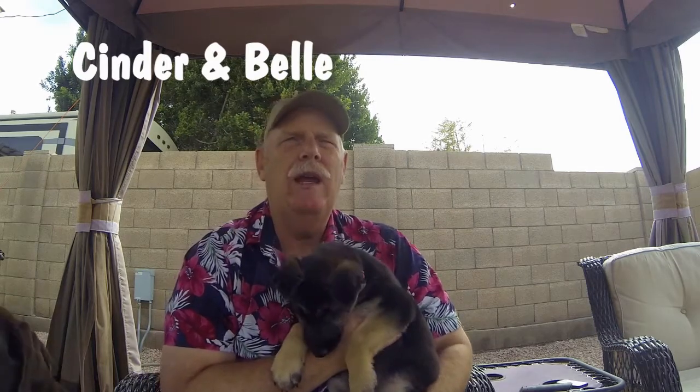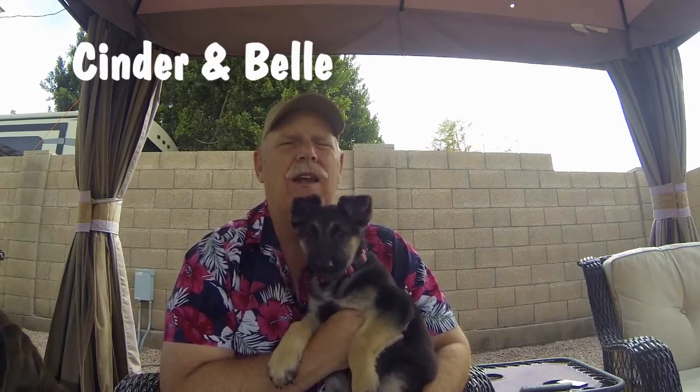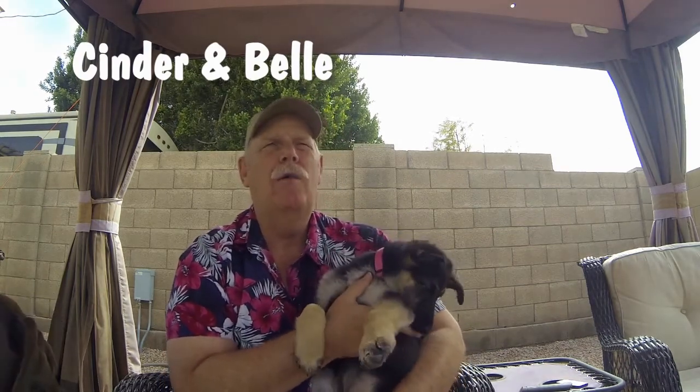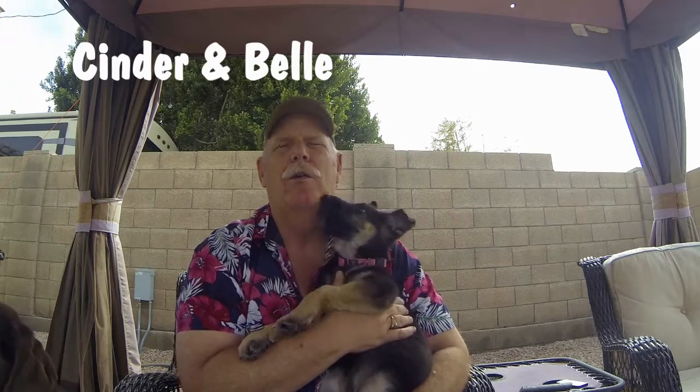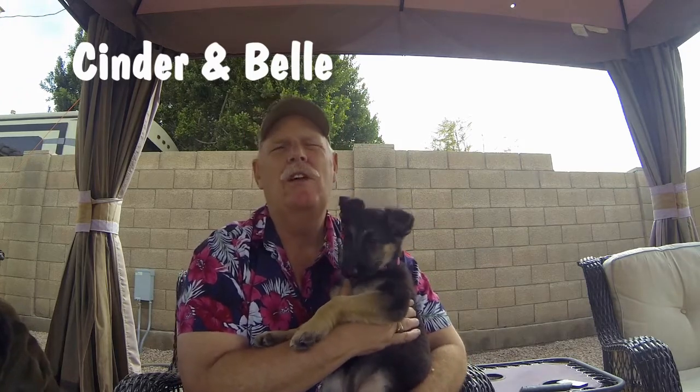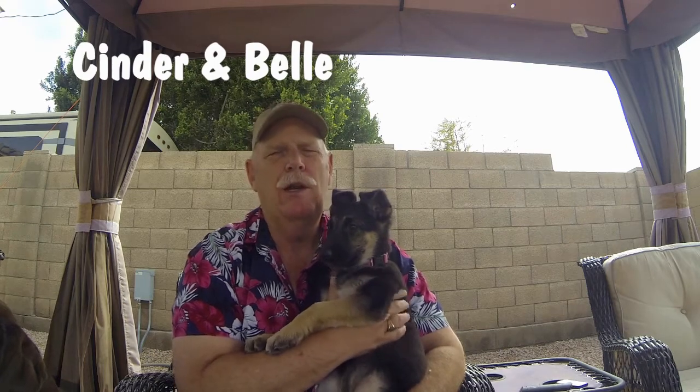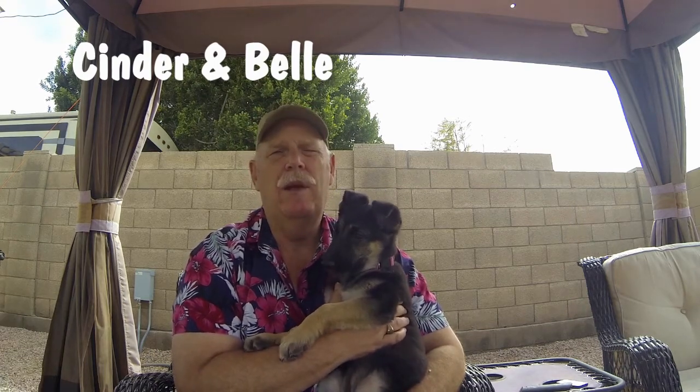Belle's going through her training. She's learning how to sit, down, ball, all right, and stand. Our older dog - since she was alone with us all the time, we kind of lightened up on some of the stuff we taught her. So it's kind of teaching an old dog new tricks and refreshing the ones she already knows. It's been good for the big dog.